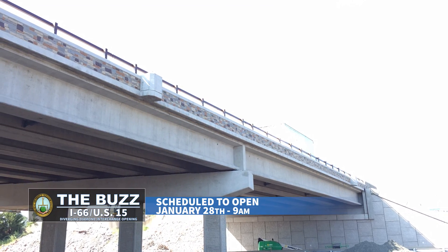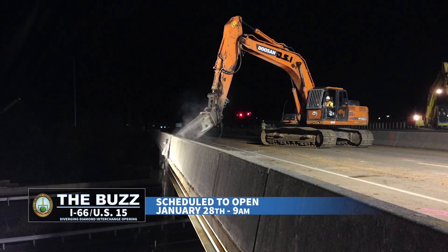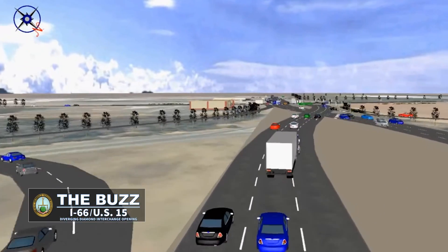Within the interchange, there were bridges that were replaced. There's going to be an actual widening where Route 15 will be three lanes in each direction instead of two lanes. The design itself is one that's going to allow for a lot freer movement of a left turn onto the highway, so there's not the waiting that you normally see at traditional intersections — you're just going to be able to sort of flush right onto there.